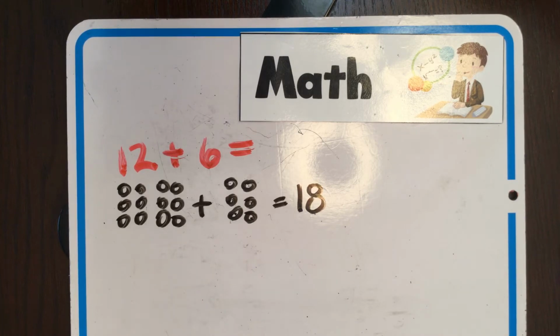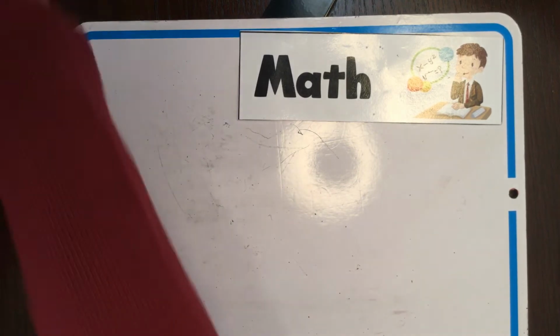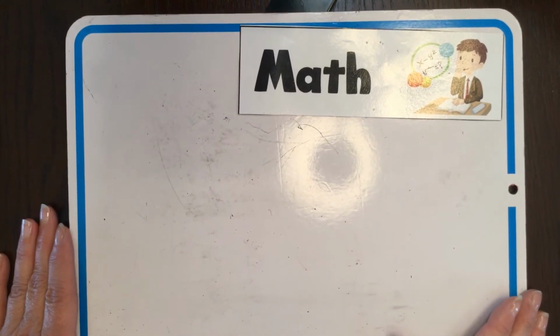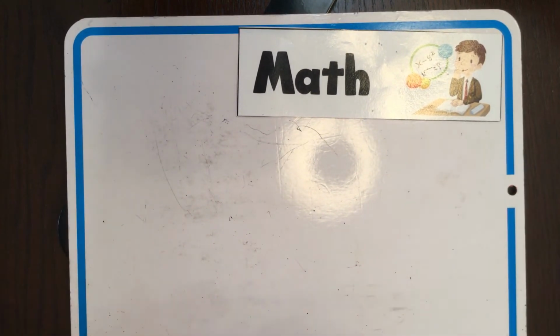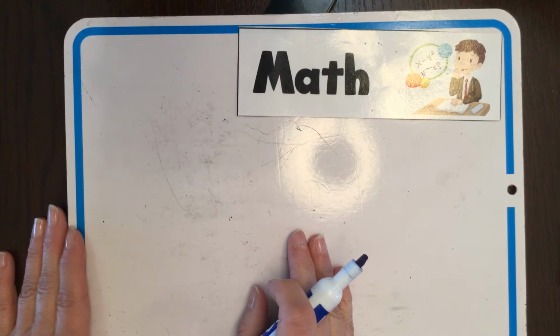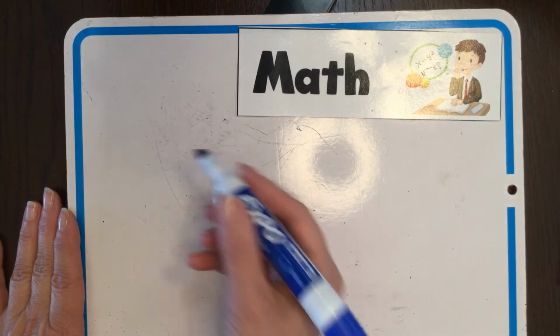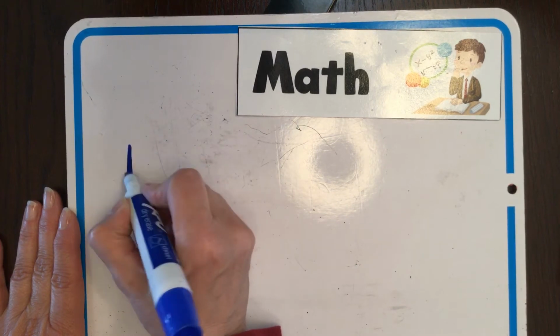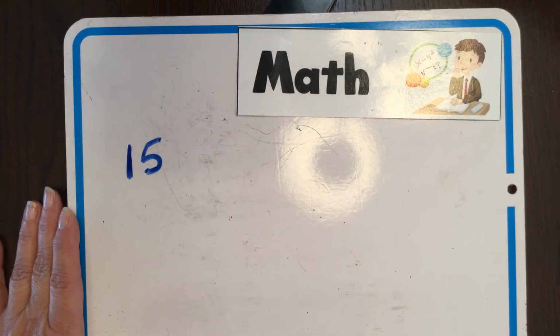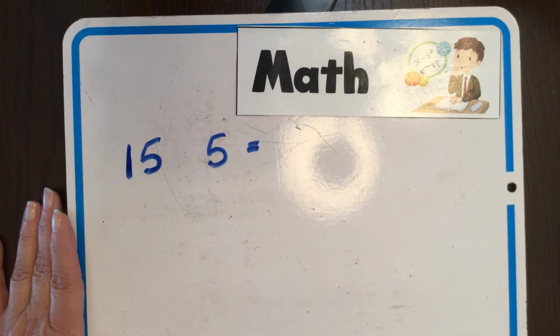Let's do another one, my friends. Listen closely. We're going to determine whether or not it's addition or subtraction. I'm going to draw a picture to help us do the question. There were 15 dogs at the dog park. 5 went home. How many are left at the park? So our important numbers, there were 15 dogs at the dog park, and 5 went home. How many were left at the park?